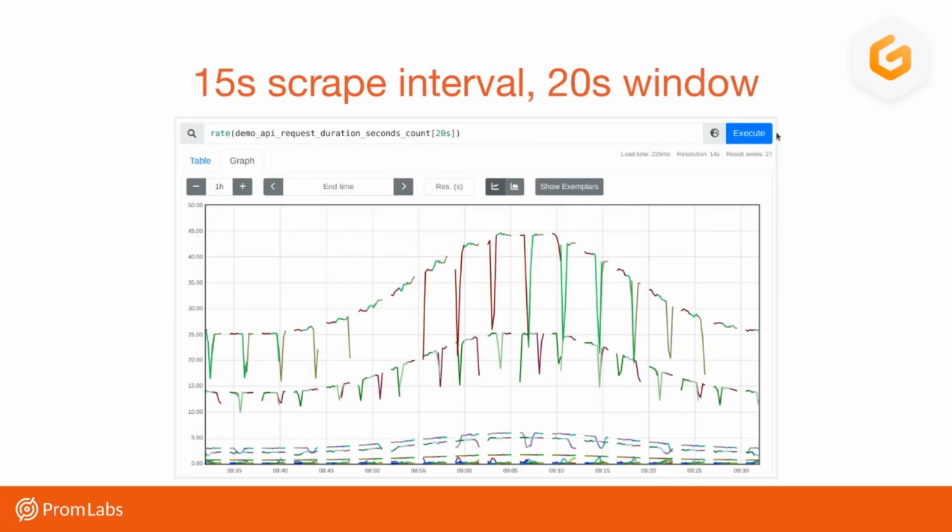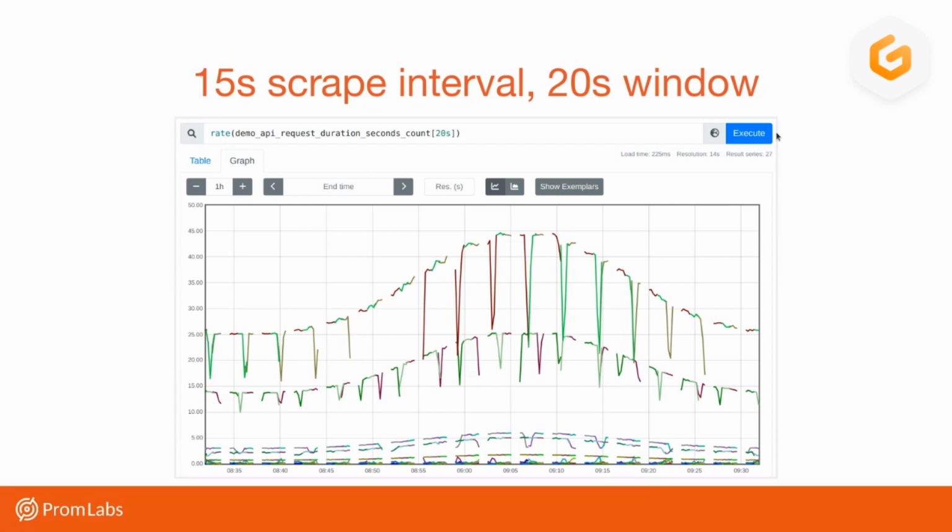Here's a couple of examples. Imagine you have the underlying data resolution at 15 seconds. That's how often we scrape. And now, at all the different resolution steps over the graph, we kind of move a 20 seconds window over the actual underlying available data. Sometimes this 20 seconds window will span 2 data points that are 15 seconds apart, but sometimes it will not. And at the points where it doesn't, you have these gaps already developing.